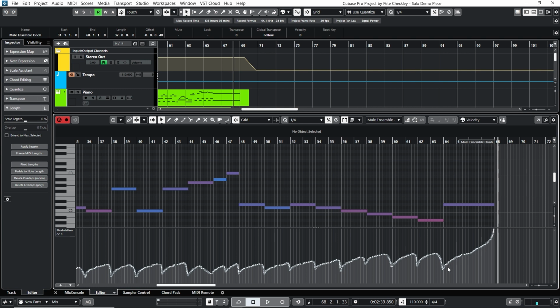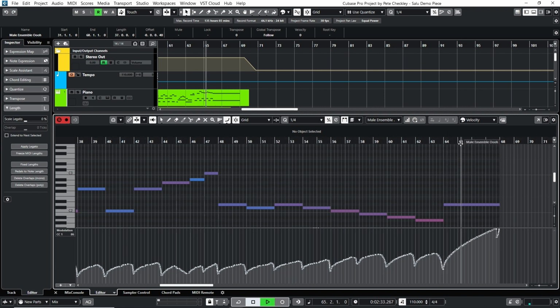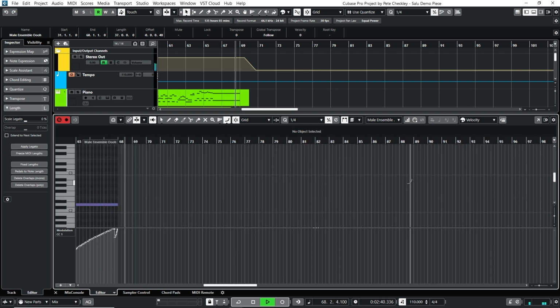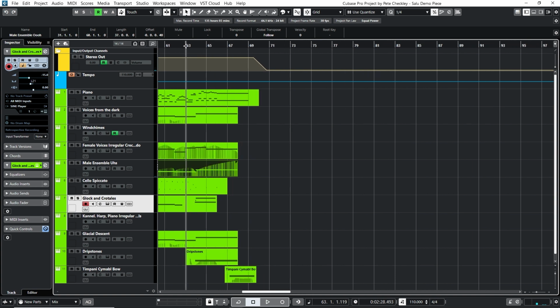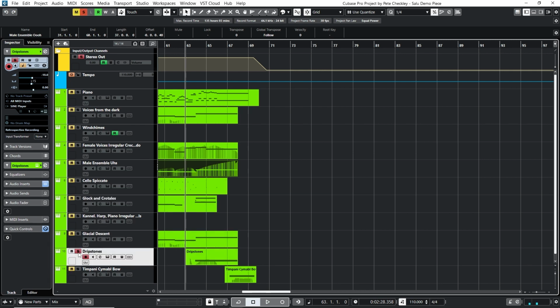So I play my curves in using my controller, but there's nothing wrong with just drawing these in for a more exaggerated effect. So again, mod wheel use is really, really important because the different patches have lots of different sort of mod wheel assignments. And then the dripstones, I absolutely love these.